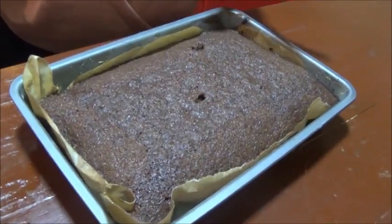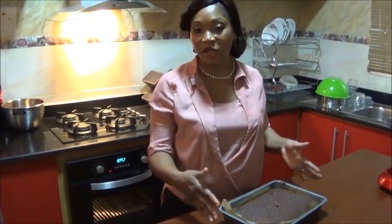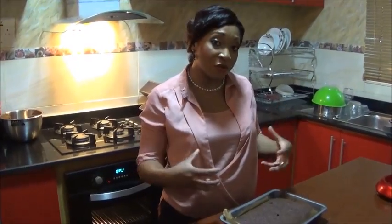So cake is ready. It's pretty hot right now, so what we need to do is leave it in the pan to cool for about 10 to 15 minutes, and then we'll take out the parchment paper and then take the cake to the freezer because we need it frozen solid before we get to our next step.